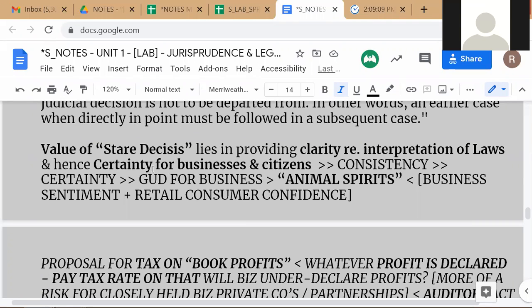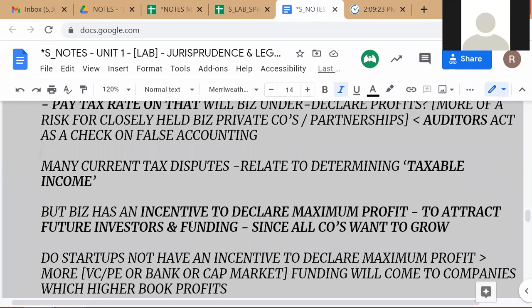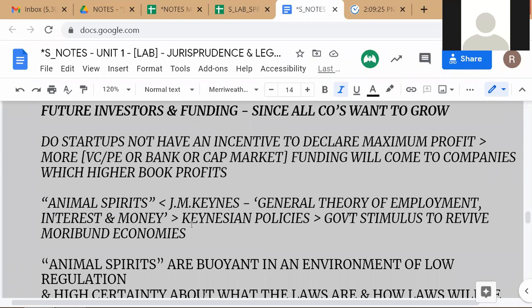Not really so much about the tax law, but we just got into this discussion about certainty for businesses and the important idea of animal spirits, which you should learn. This is a term that you can use in your discussions. Okay, animal spirits. And then we talked about this system. So I thought we should discuss it here also, that you're aware of this term.